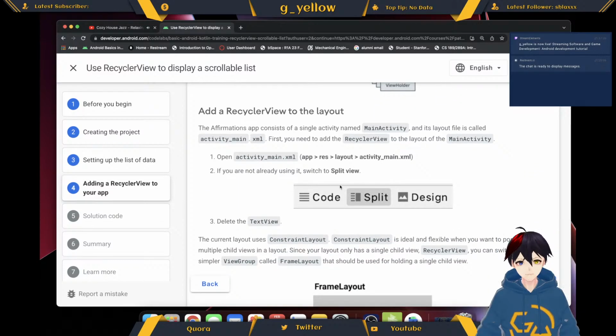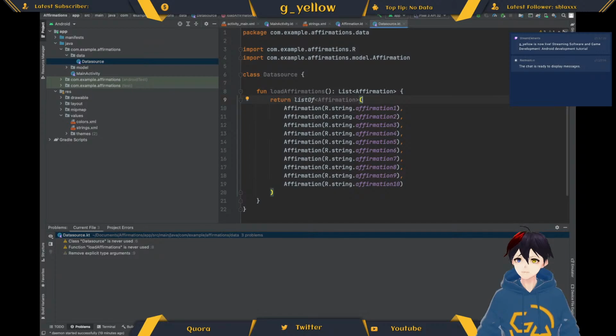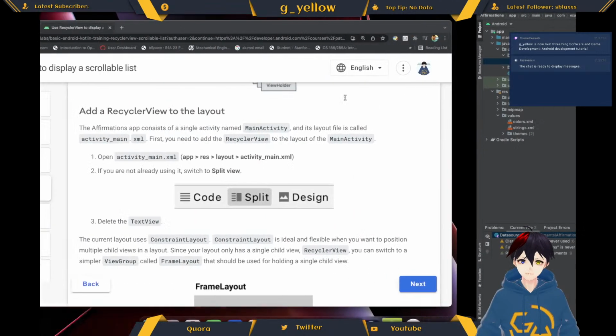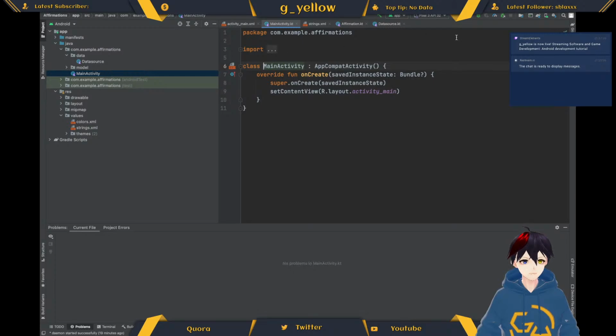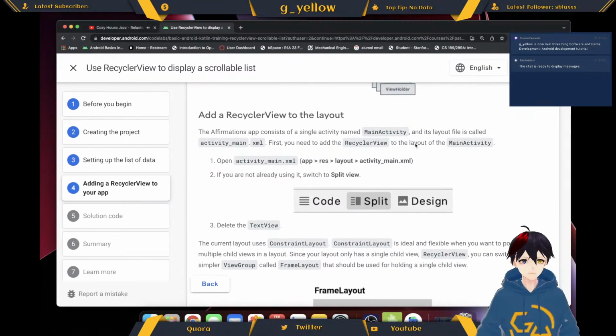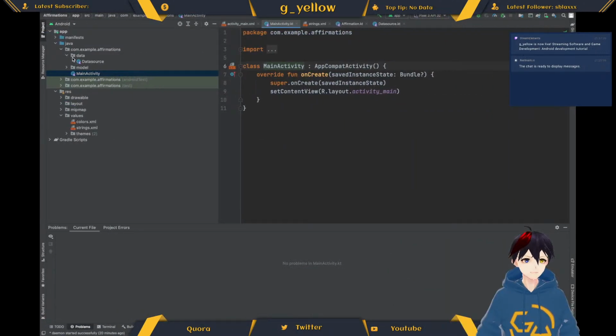Add the recycler view to the layout. Do a split. How? Go to main activity first. Oh, activity main.